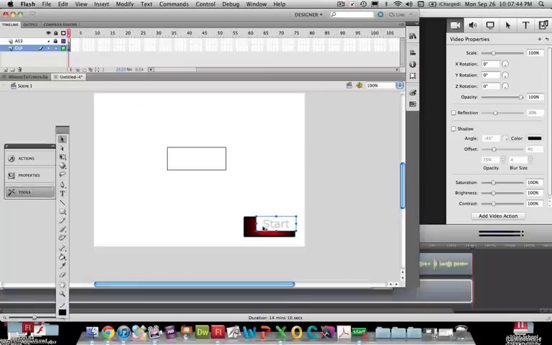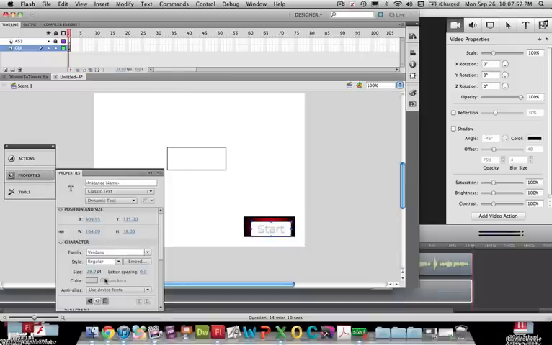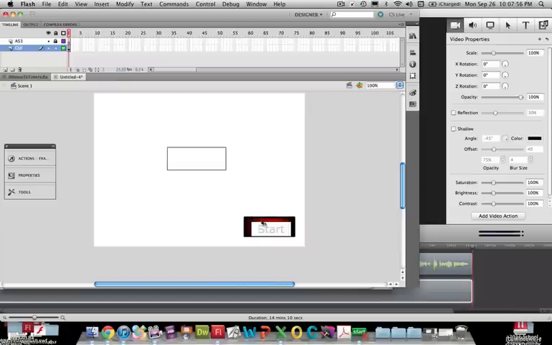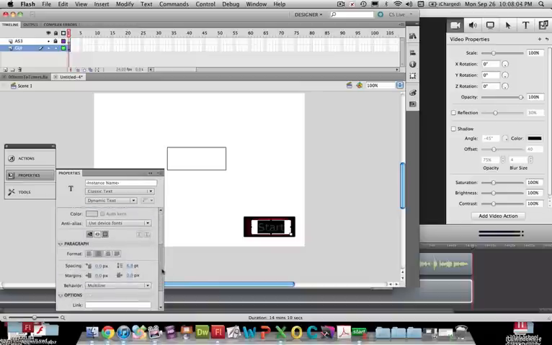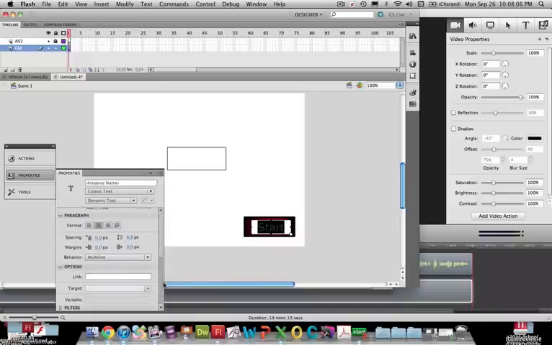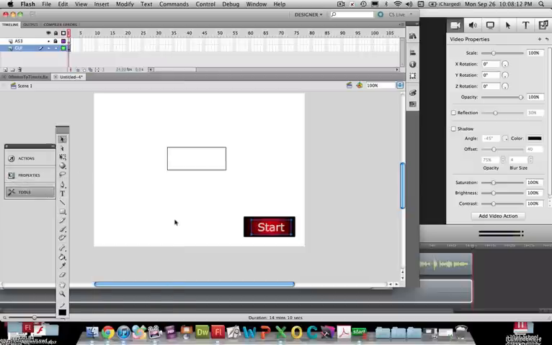Grab my selection tool, slide that into place. I'm happy for that to be. I really don't want the white background. Use default fonts. Not sure why that's given me a white background. I'm just having a look at the moment. That's because it's dynamic text. We need to go static. There we go. Now we're back in going.